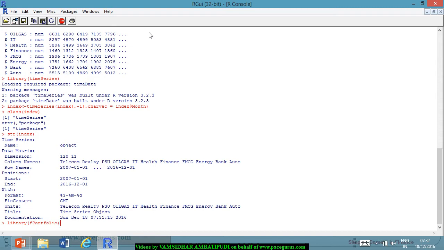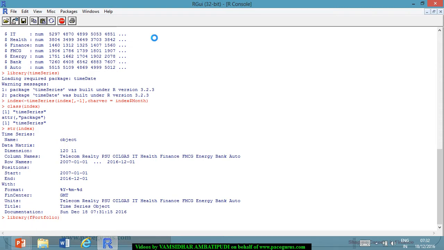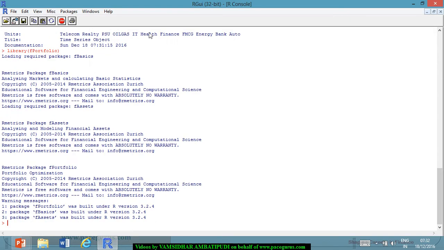Right, I'm taking the fPortfolio package to start with. If you see a few important points, it has loaded fBasics also within it, which takes care of various statistical calculations required for the financial data.